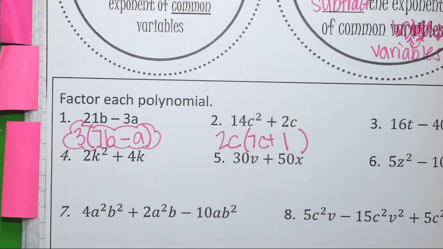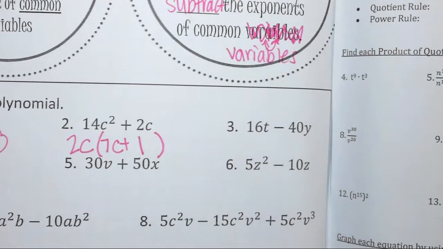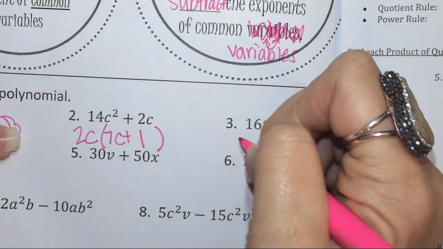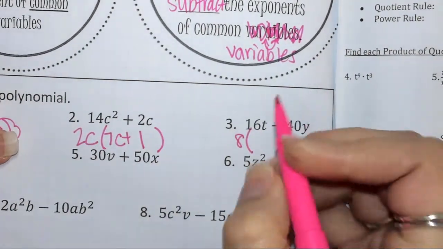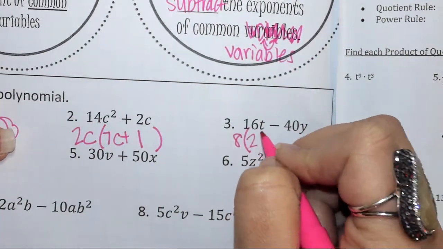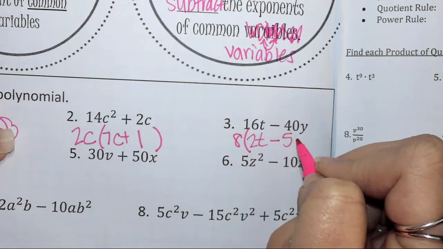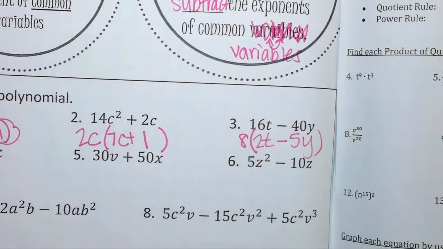Did you find the GCF for 16 and 40? Are we ready? Okay. Does anybody need some help or you got it? Got it. I need some pointers. You need some pointers? Yeah. What is the biggest number that goes into both 16 and 40? 8. Okay, what is 16t divided by 8? 2. What's 40y divided by 8? 5. Wow. Okay, yes sir.